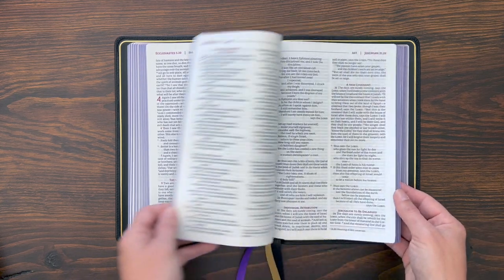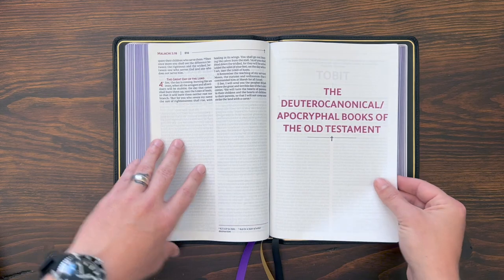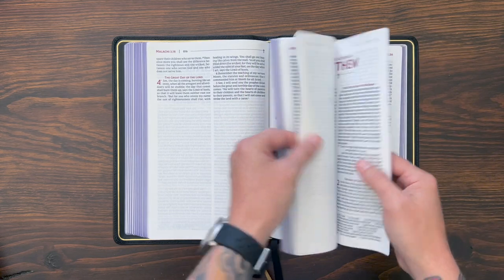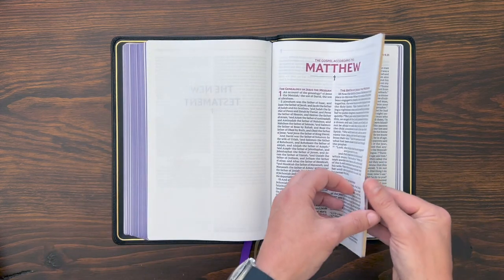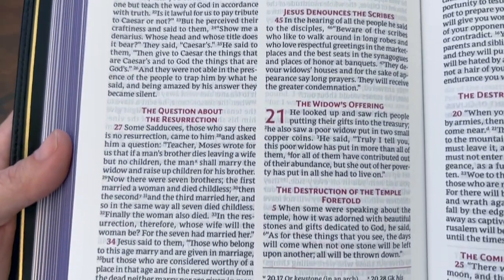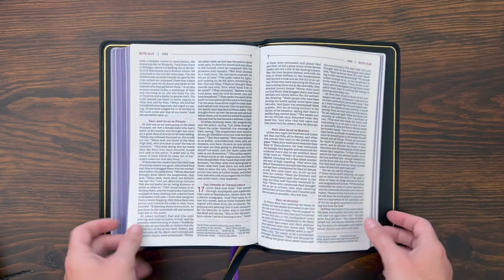It is line-matched text. When you get into the more poetic sections, it's a paragraph format throughout, but you also get that poetic formatting for poetic settings. There's a purple page dye surrounding the text — really, really beautiful. It's a generous 10-point typeface and Comfort Prints are designed to be really easy to read. The red verse numbers make it easy to find your place and give some color and interest to the pages, which I like compared to straight black-letter text. You can see how these different sections flow together.